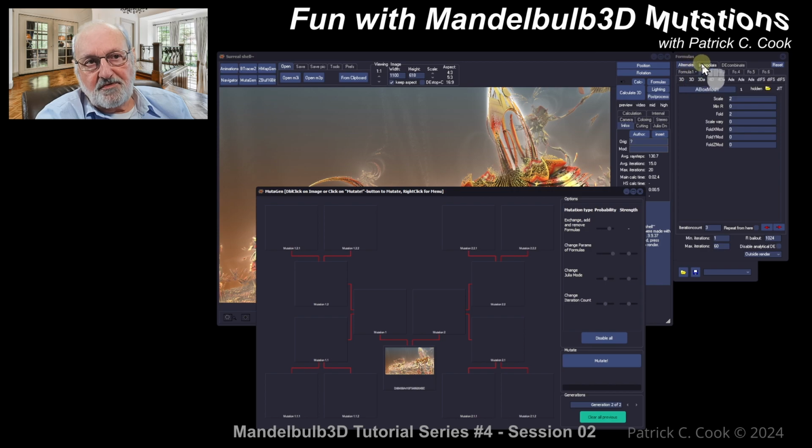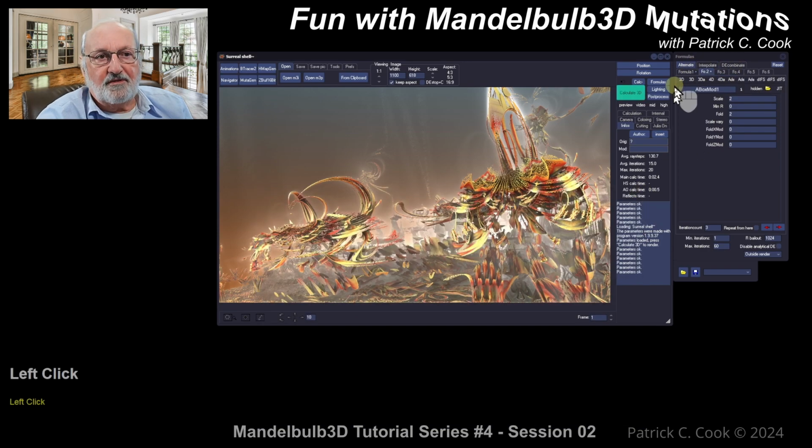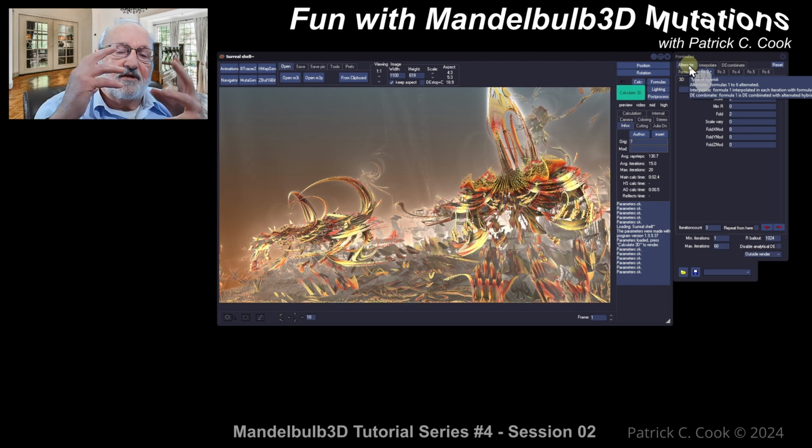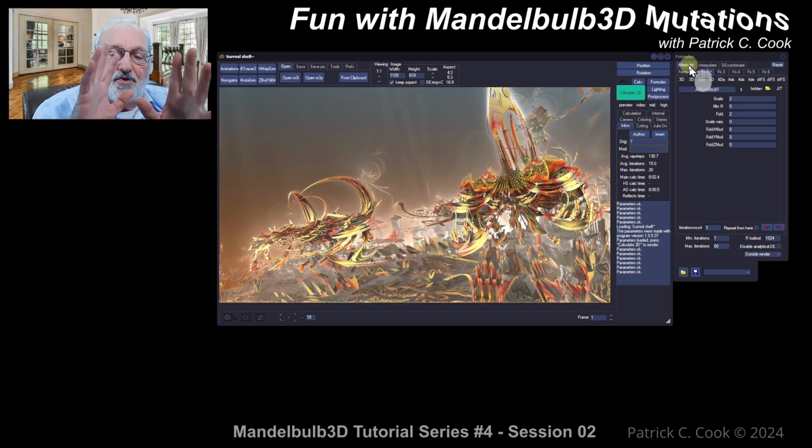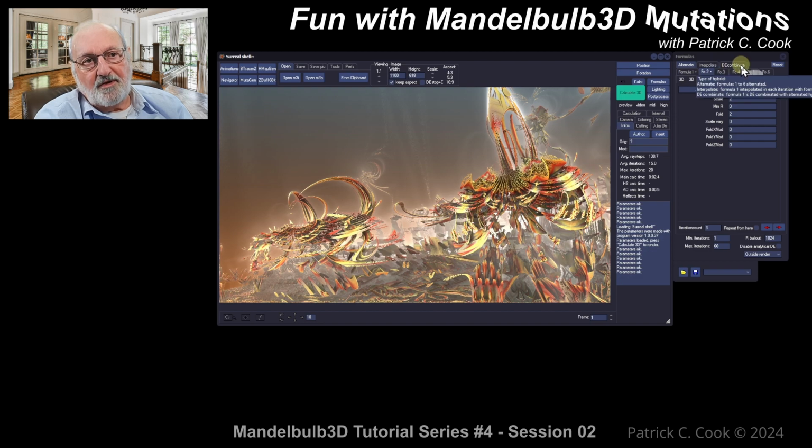All right, so for instance, this particular formula, we don't need that in our way right now. This particular graphic is constructed with a formula that goes as follows. In the alternate mode, you've got one formula that is displayed to the screen, another formula is displayed to the screen, and the pixels that are created interact and create a graphic. This is an alternating approach, okay? So that's a hybrid mode.